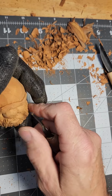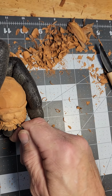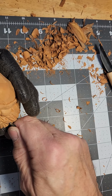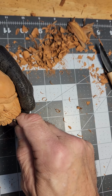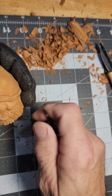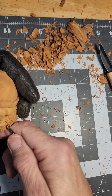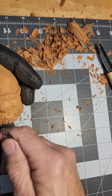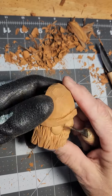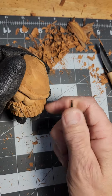Yeah, if you don't own a V-tool, you might want to save up and buy yourself one. They come in handy, as you can see. They'll put a little more fun in your carving. There's nothing wrong with just having a knife, though. I've done lots of carvings with just a knife, and been okay with that. So, you know, it gives a little texture in the beard area there.